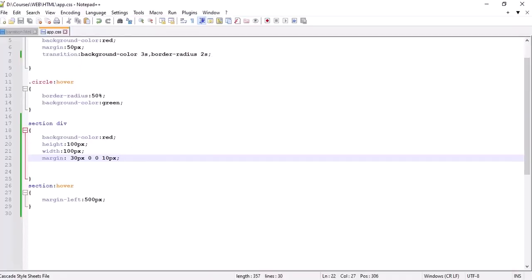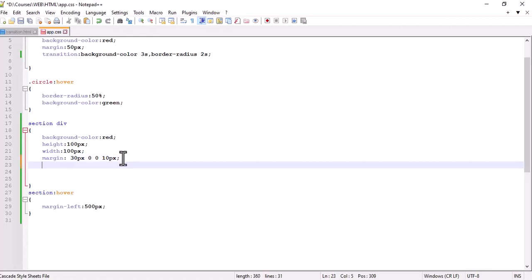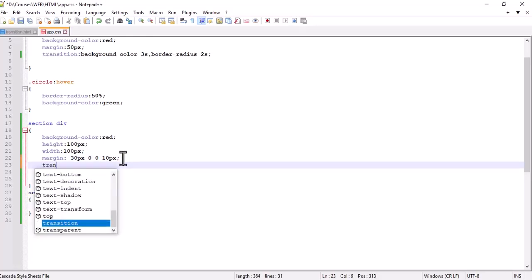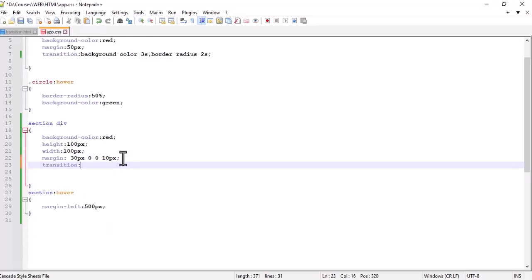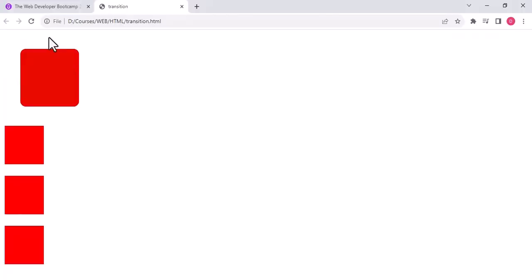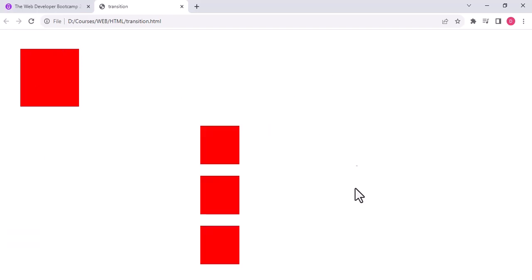Now apply some transition, like we apply a transition of 3 seconds for this hover, but you can see it is not applied. Why is it not applied?